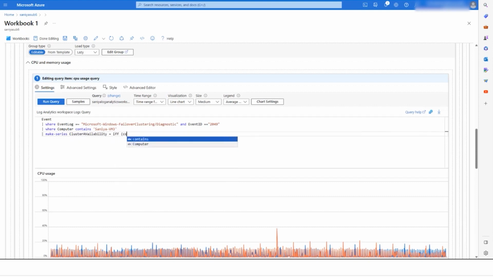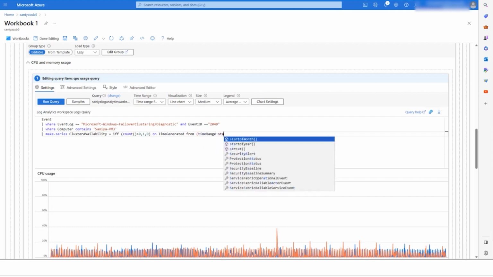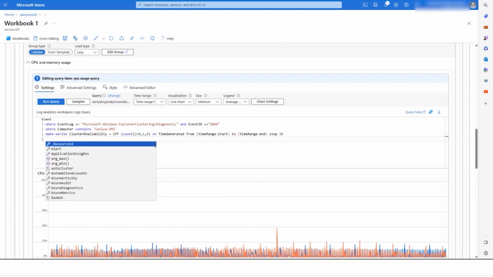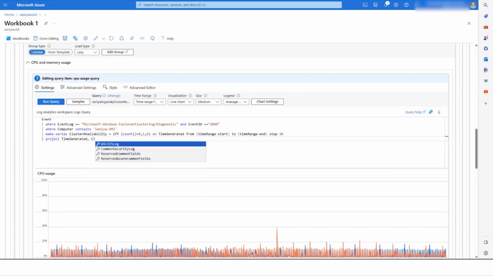Now let's make some visualization changes. Select the variable. We'll give the legend value as maximum and change the color to green. If the value is 1, it shows that the cluster is available. And if the value is 0, it shows that cluster service was not running at that particular time. Now let's give the graph a name.